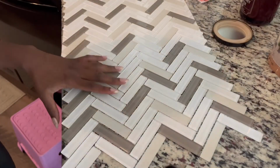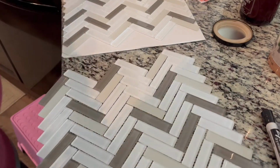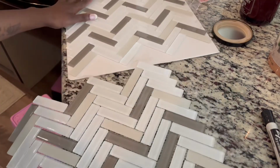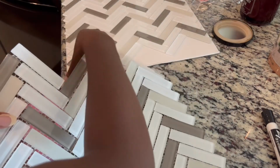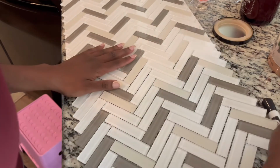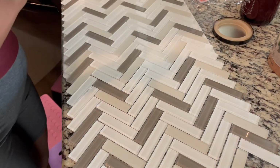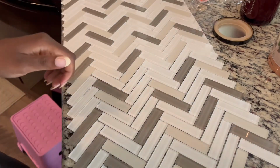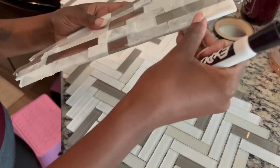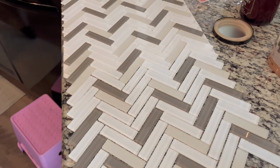Okay, y'all. So right now I'm just attempting to measure the piece that I need to cut off, and then I'm going to show you guys how I use the tile cutter. I am happy that I did choose the right tool to cut the glass. It works. It just takes some practice and getting into the groove of how it works. So right now I think I have it, but this was my first attempt at it.